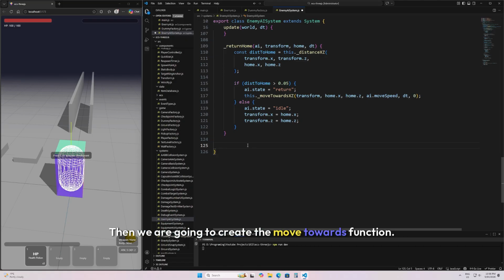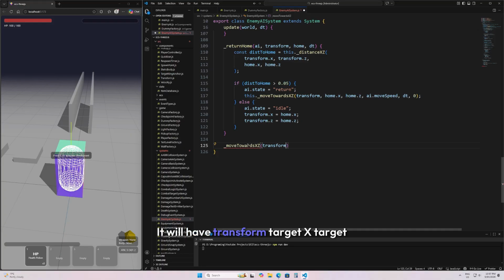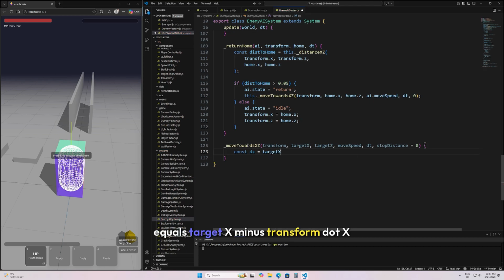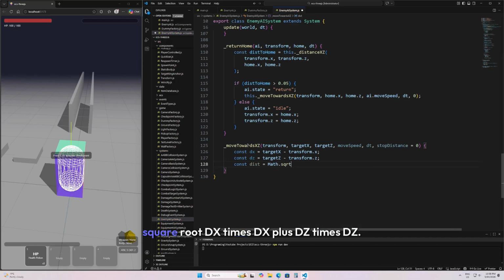Then we are going to create the moveTowards function. So we're going to say _moveTowardsXZ. It will have transform, targetX, targetZ, moveSpeed, deltaTime, stopDistance, and we're going to set this one to 0. Then we're going to say const dx equals targetX minus transform.x, const dz equals targetZ minus transform.z, const distance equals Math.sqrt(dx times dx plus dz times dz).